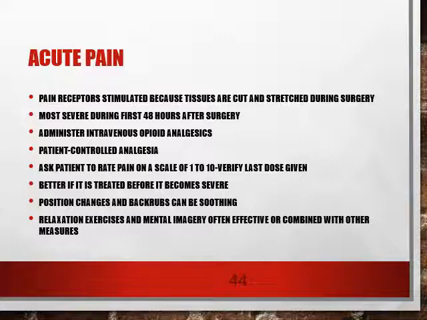So that acute pain, pain receptors are stimulated because tissues are cut and stretched during surgery. Most severe during the first 48 hours after surgery. Administer IV opioid analgesics until they can take oral. Patient-controlled analgesia, that's that PCA pump where they can control how much analgesia they get. But remember, that's a set dose.